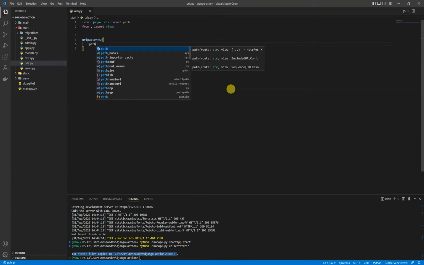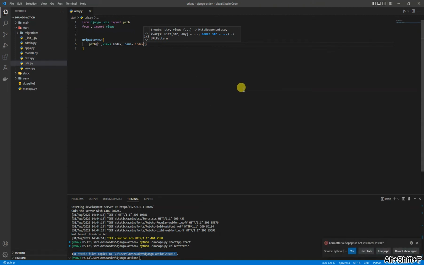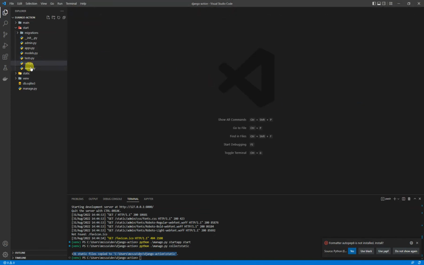And from here path, as you can see at the first need a path address, must be something like that, views.index is the name of our method that must run our index.html file, and for name I want to call index. I name it index.